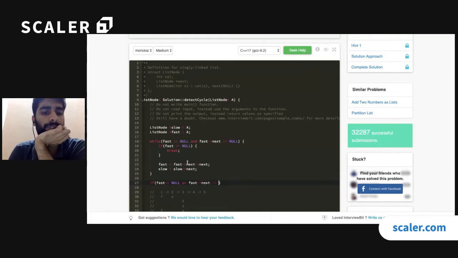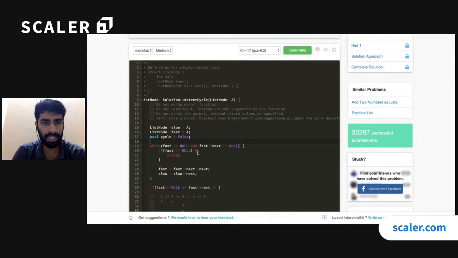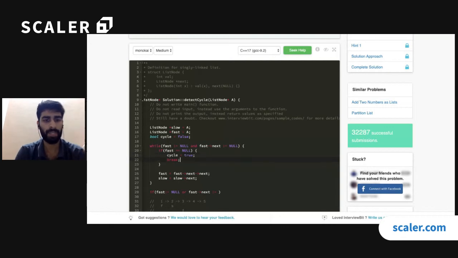So let me say that boolean cycle is equal to false. If we enter this condition, we say that cycle is equal to true, which means there is a cycle in the current list.